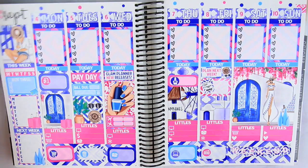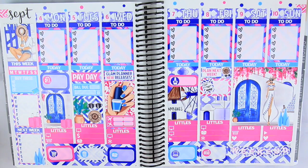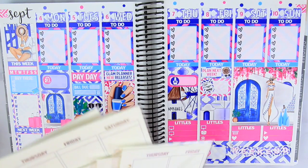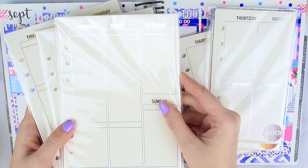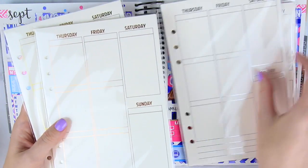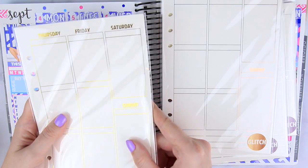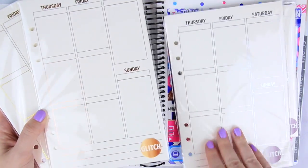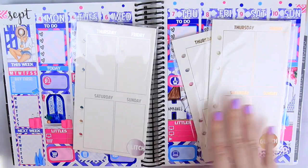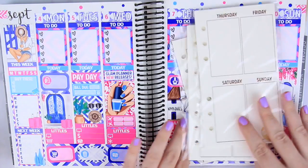The other thing I wanted to tell you guys is that this Friday on my main shop, I'm going to have a huge foil insert release. So I wanted to show you the different colors and just show you quickly. I'm gonna have both A5 and personal size, and I'm going to have silver, which you can kind of see. I'm gonna have rose gold, and I'm going to have regular gold, which is much more yellow. There we go. So I'm going to have packs of A5, and I'm also gonna have personal size in all 3 of the colors.